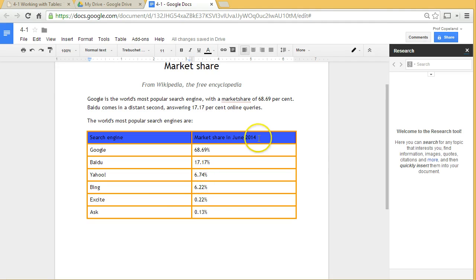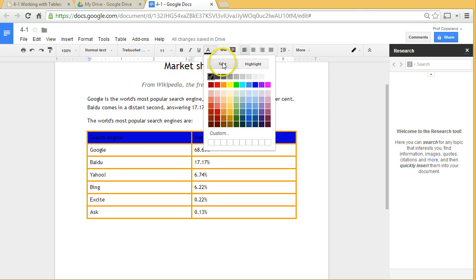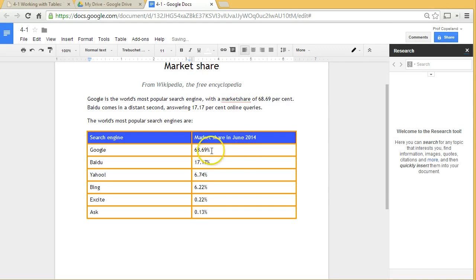Okay, now for this top row, a little hard to read, so I'm going to select it again. And I'm going to change the text color of the text. Hitting the down arrow, make sure it's on text. And then the white, notice the white disappears. So the last on your right color, top row, I click on that, and we now have white text in the top row. Okay, check against the key, and you're all done with 4-1.